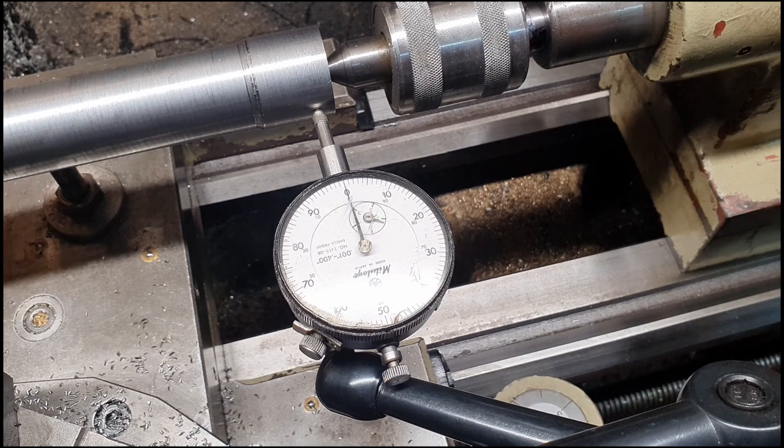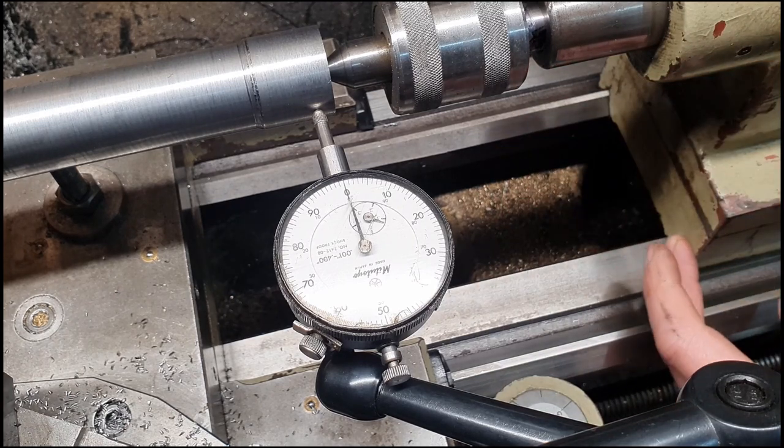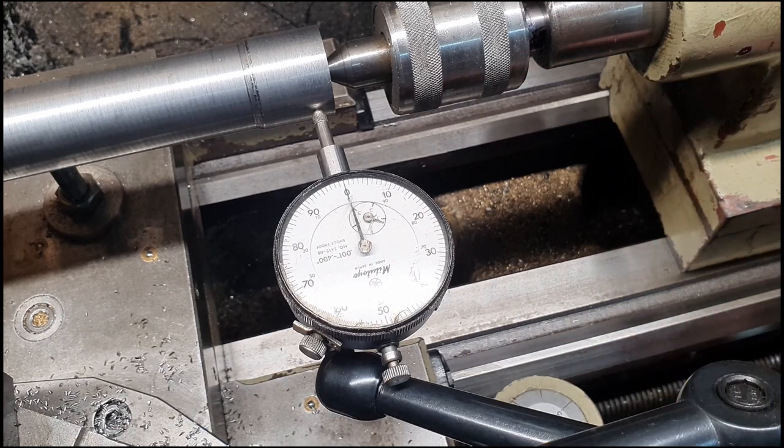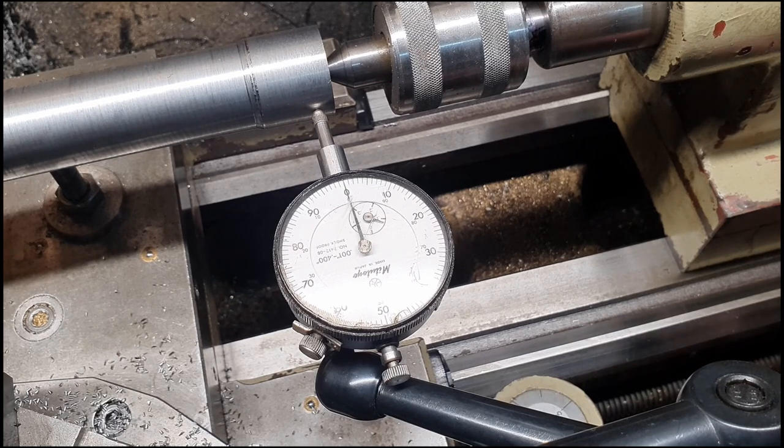But what we can do then is just adjust. We've got some adjustment on the tailstock to shift it either way. The base here, which goes onto the lathe bed, is separate to the tailstock. And we've got a couple of adjusting Allen head screws. So if we now tighten that back in, and we'll just get that to move back to zero, which is more or less there. So if we wind that tailstock out, wind it back in, we've gone the other way a bit. So we'll just tighten from the other side a little bit more.